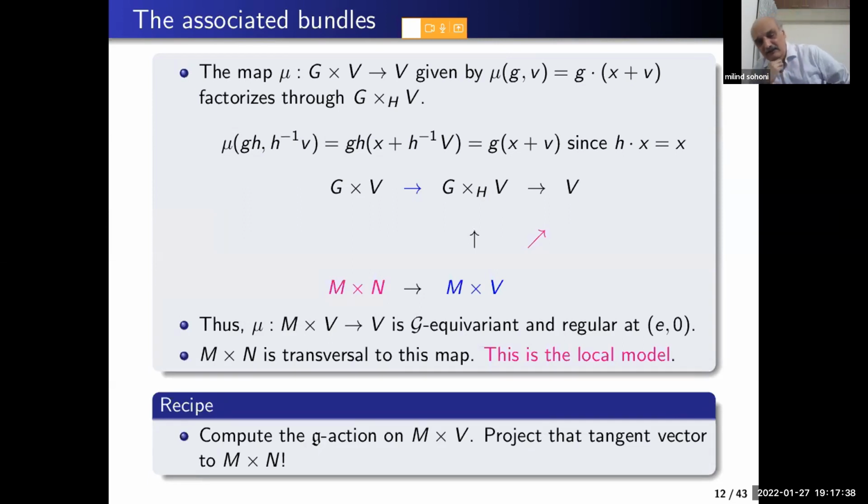So this gives us an action of the Lie algebra on M cross N, right? And which is equivariant, which is a model in the neighborhood of X. It maps accurately what is happening in V. So let us now show that the action of a typical element of G on M cross N is very special. Note that the action is very simple. M cross N is embedded inside M cross V. Just take the action of the Lie algebra element on M cross V and restrict the tangent vector at that point to the tangent space M cross N.